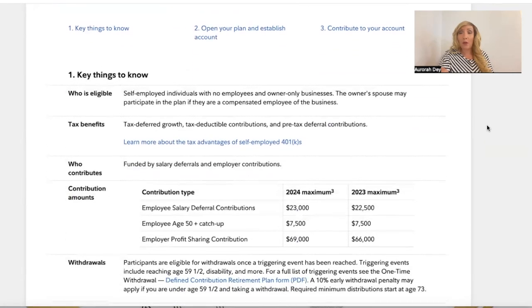Here we go with the things to know, because one of the things Miss Aurora tells all secured entrepreneurs: please read everything. We have a lot of people that don't like to read, but when it comes to these types of things — any type of legal agreements, things you're really getting into as a contractual agreement — that could put you in some detrimental bondage. You need to read the complete contract.